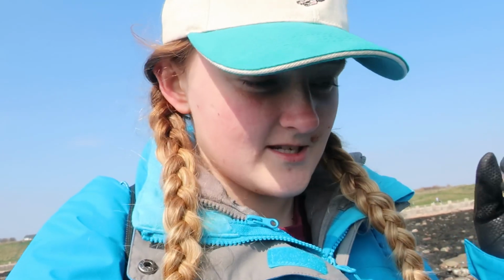So there you go. Just one of the other things that an English girl doesn't really take into consideration in Scotland very often. Good job I packed my gloves, so I did kind of take it into consideration. I should have put them on a bit earlier. That the water is still freezing cold. They're getting me now. Scotland, eh?